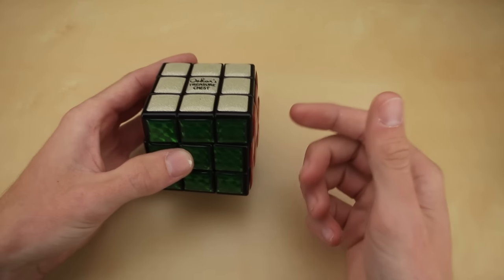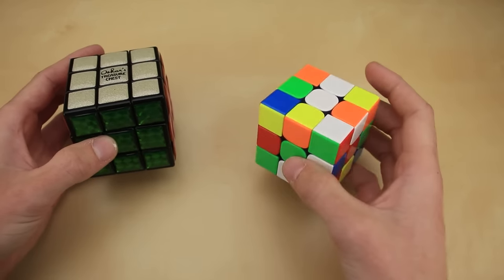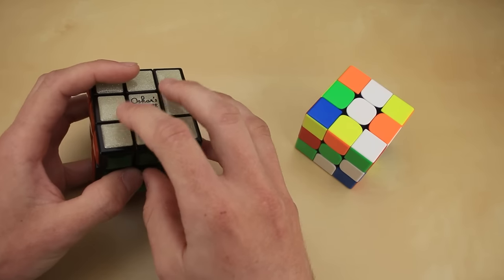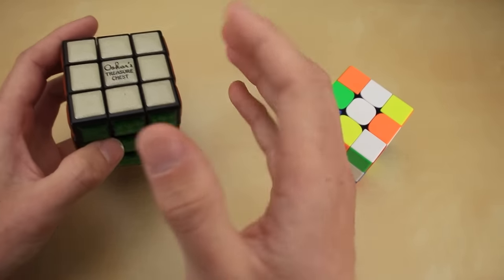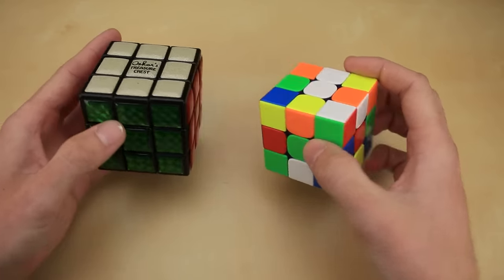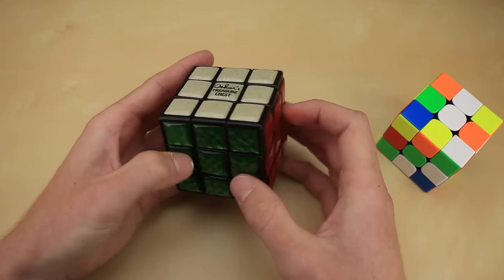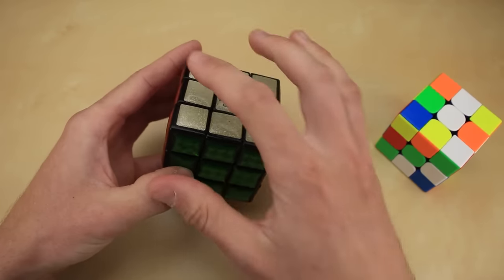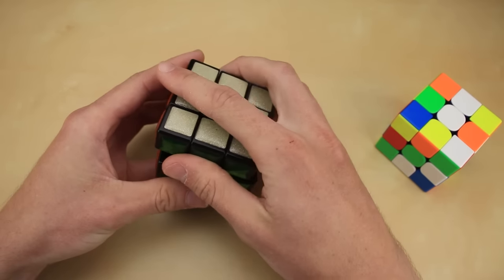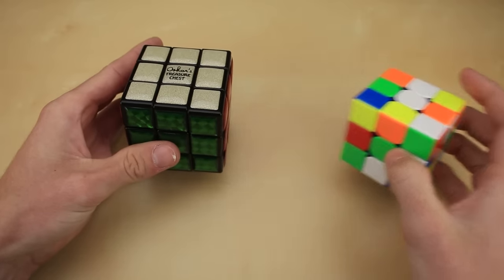And the best part? This mod is super quick and easy. All you need to do is come up with your secret scramble, remove all the stickers from your treasure chest, and then without turning it, add a new set of stickers on to perfectly match your scramble. Your treasure chest will now look like it's scrambled, but since you haven't turned it at all, it'll still open up just like this, but only while it's in your secret position.